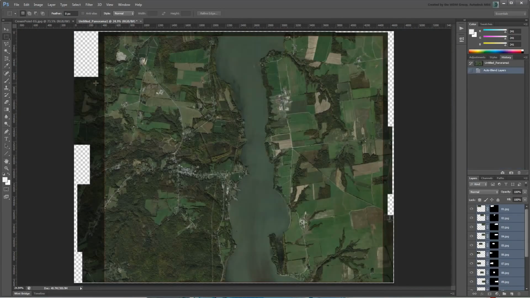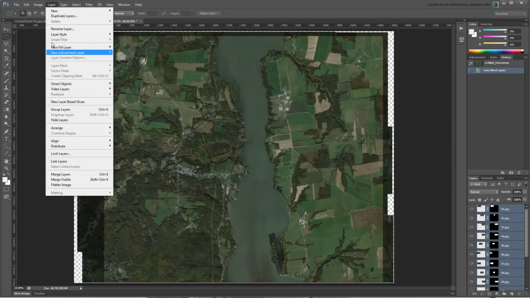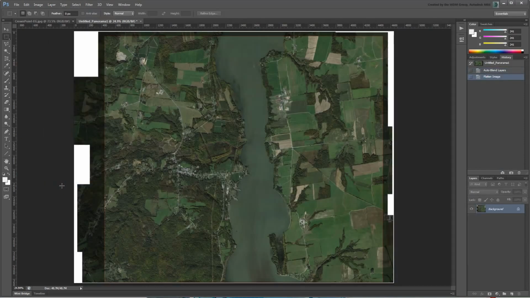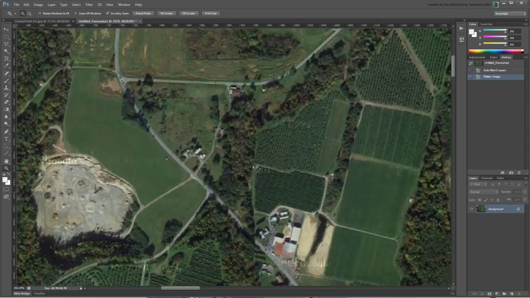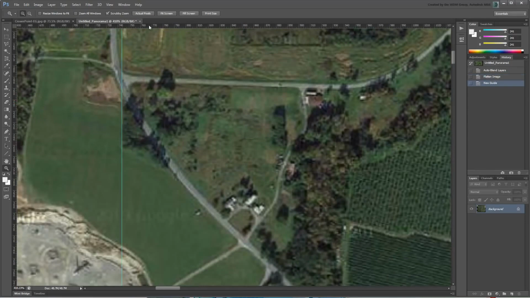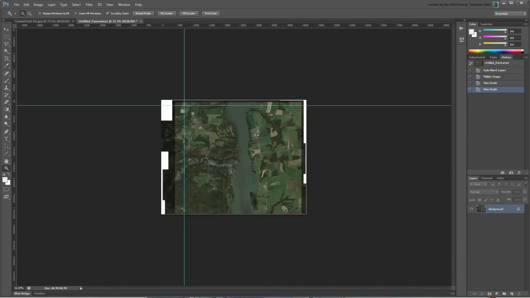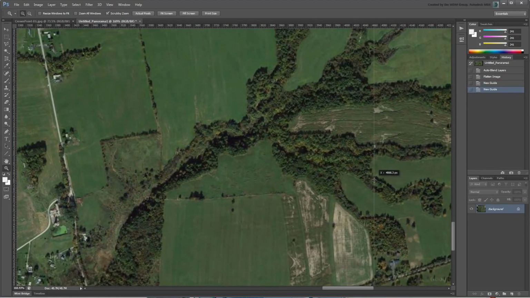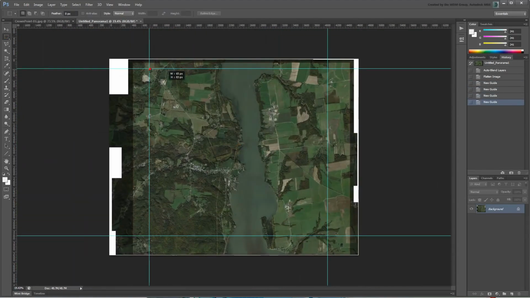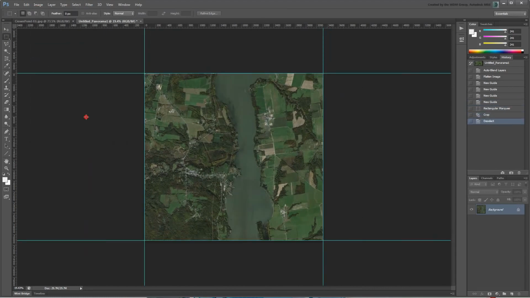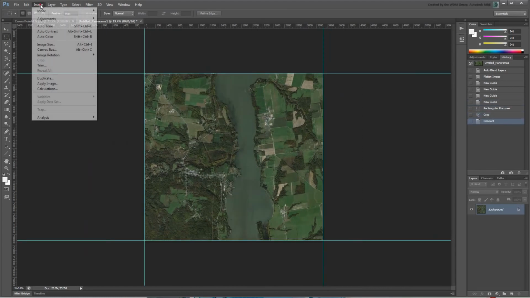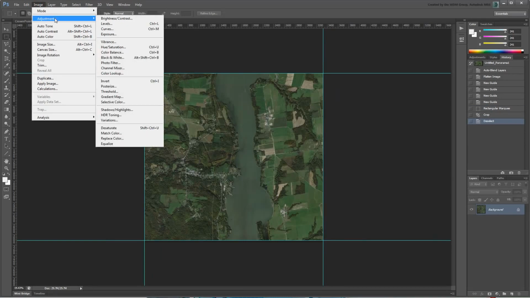Once the images have been merged, you can flatten the layers and crop the image as you have learned to do. If you want, you can even adjust colors and brightness to your liking.